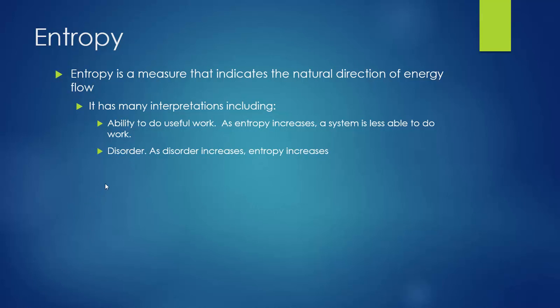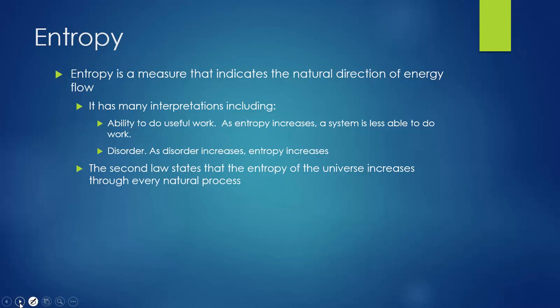Another way of looking at it is disorder. The more the entropy increases, the more disorder we're going to have in a system. The second law of thermodynamics, another way of saying it, is that for every natural process, the entropy of the universe increases. Now that's sort of important, that we're actually talking about the whole universe. So while it is possible to have a locally negative entropy change, that is, locally more ordered stuff, somewhere else there's going to be disorder. And the increase in disorder is greater than the increase in order, which actually makes sense, and we'll look at a mathematical example of that in a minute.